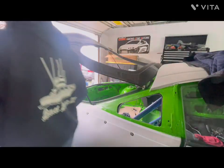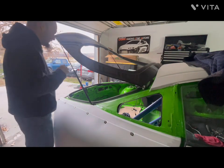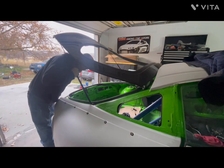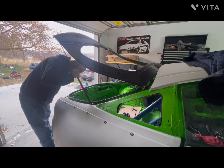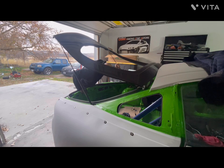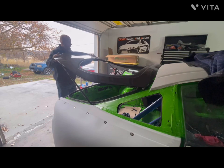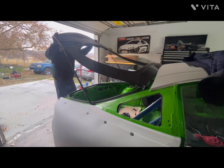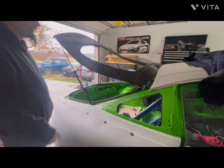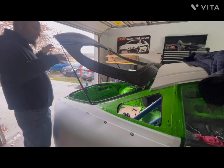Well, I got the struts in, but they are way too strong for this carbon fiber hatch. Obviously it doesn't have any glass in it yet, but I'm thinking that I need to get some struts that are not as strong. It doesn't say exactly how much force these are, but I'm really having to work to push this down, and I don't like it. I don't know how heavy the back glass is, but with this carbon fiber, we don't want that kind of force, because it'll end up folding it in half.